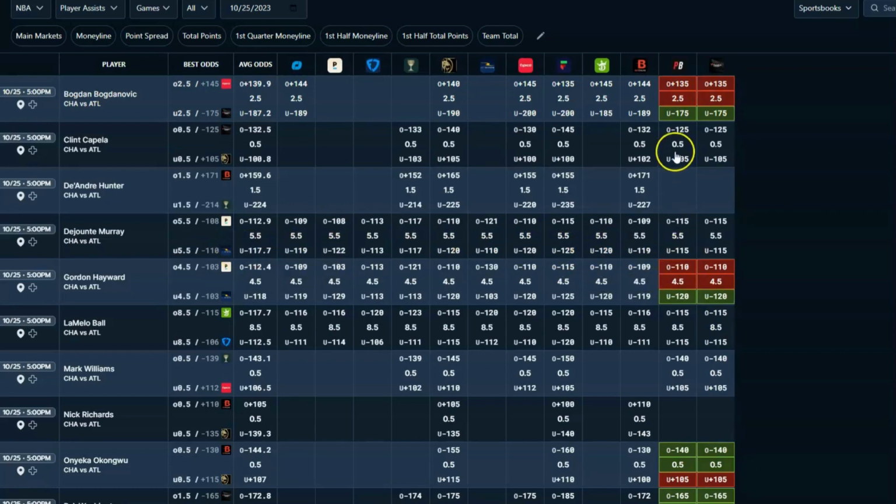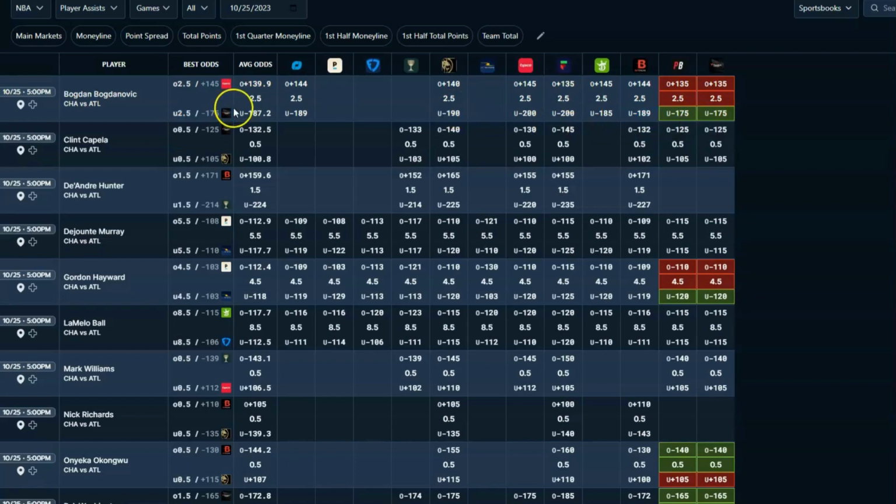You can see the lights here going green and red. That's definitely a good thing, because what this is telling you is the adjustment in the market. So this is 14 seconds ago. Was over 4.5 -105. The juice is going up, so the line's headed that direction. So -110 now, so it's gone up 5 cents. And again, that's kind of important to know, because you can determine which way the market is going. So if you're a little bit late and you missed it, let it go. If it's going the other direction, you want to participate on that other side. Sometimes if you're patient, you can get even a better line, knowing the direction that the markets are headed.